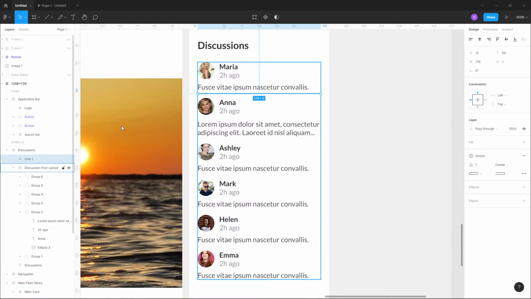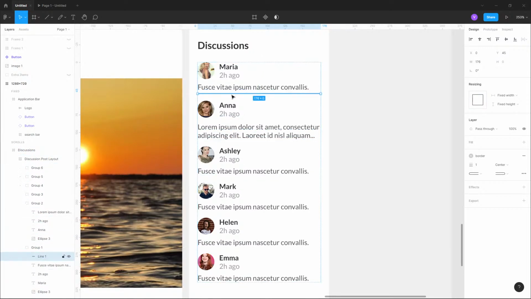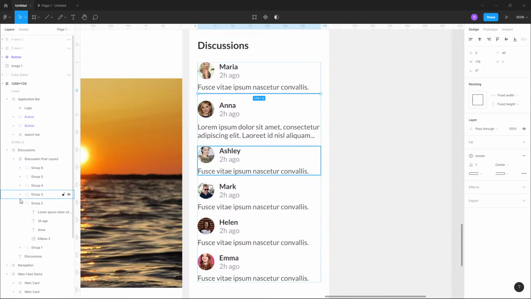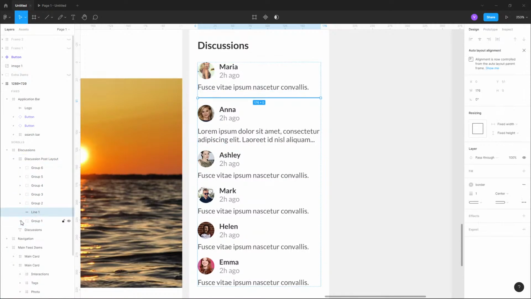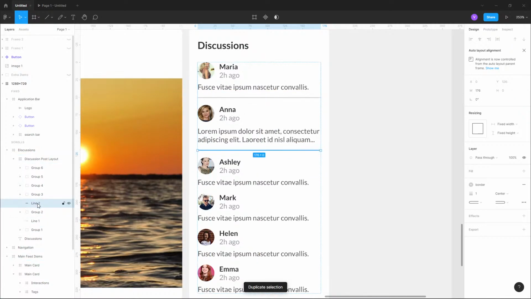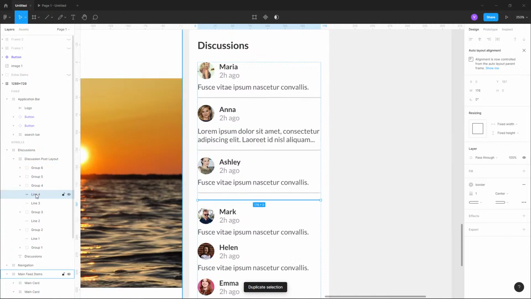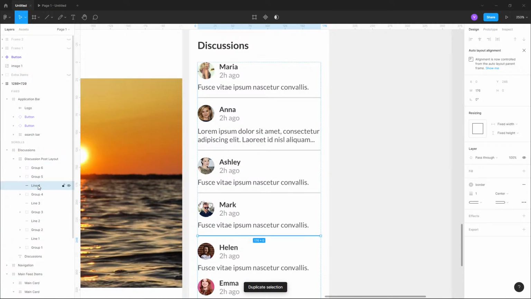And then let's give it a little more spacing. So let's put that in group 1. Actually, we don't even need to put it in group 1, although you can, and perhaps that's better. But I'm going to keep it outside, and I'm just going to duplicate it a bunch. You'll notice I don't have to worry about dragging it myself in the actual workspace. I can just drag it in the layers panel and it'll automatically sort it for me.